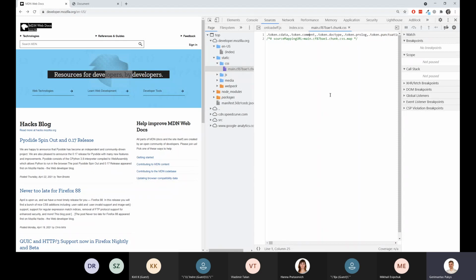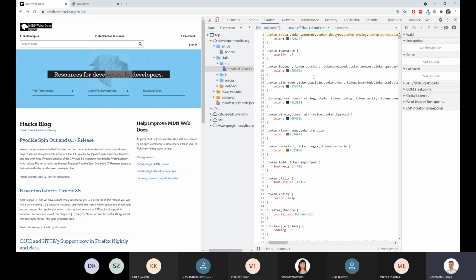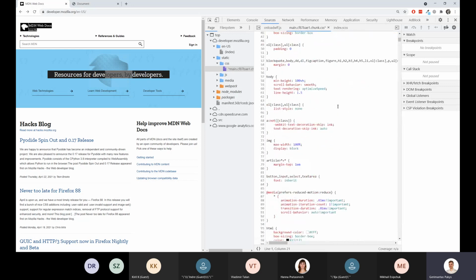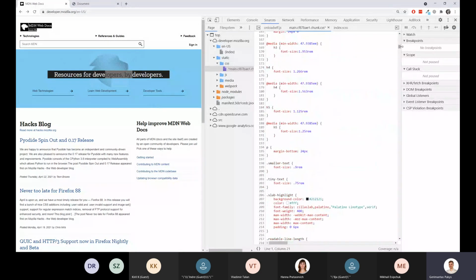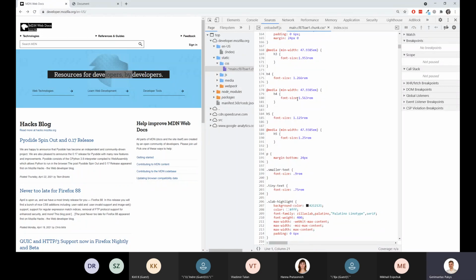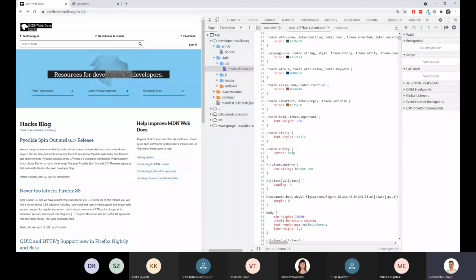But if I want to read it as a human being, because the computer doesn't care that it's ugly, it can read it pretty nicely. If you want to read it, you just click the button right here. It's on the bottom, format. You click it and voila, it's readable again. It's the same file, only formatted. And I think that will conclude the tricks.